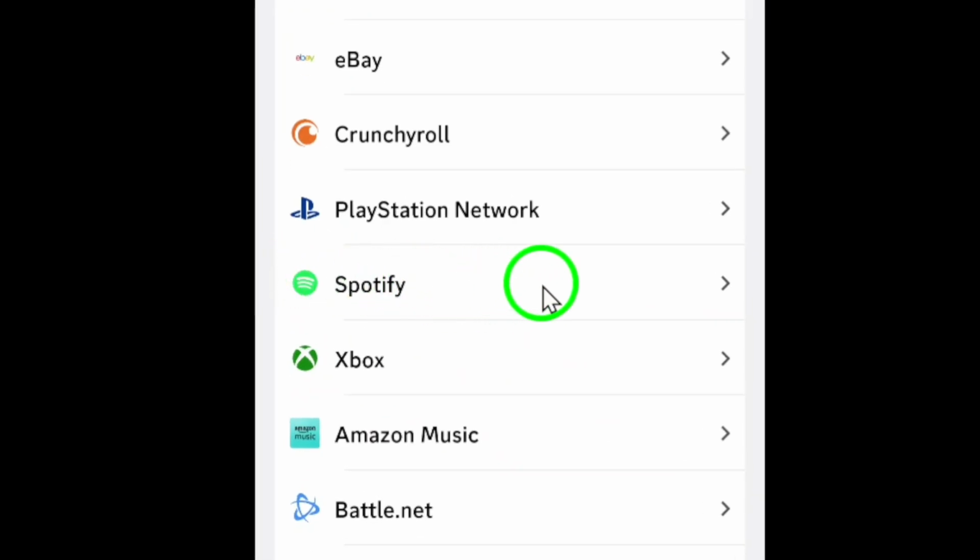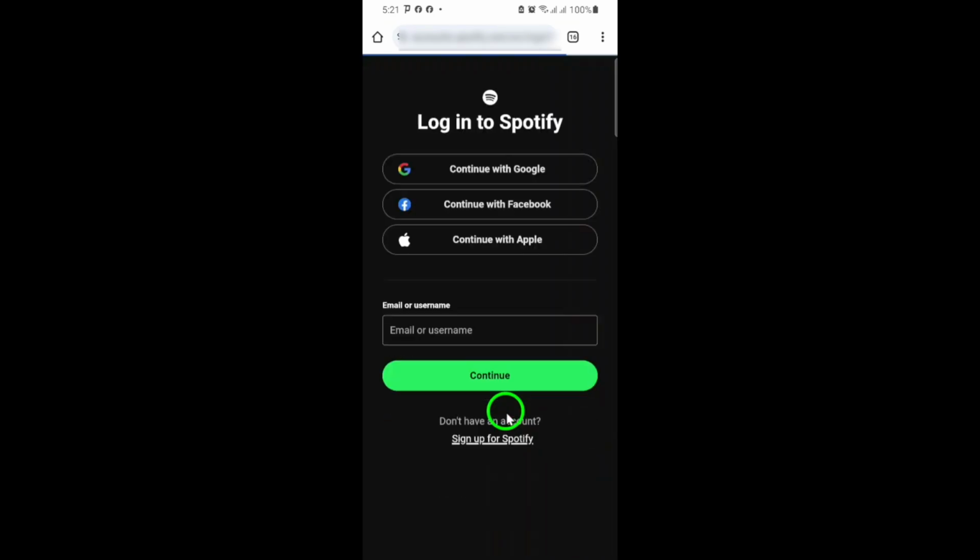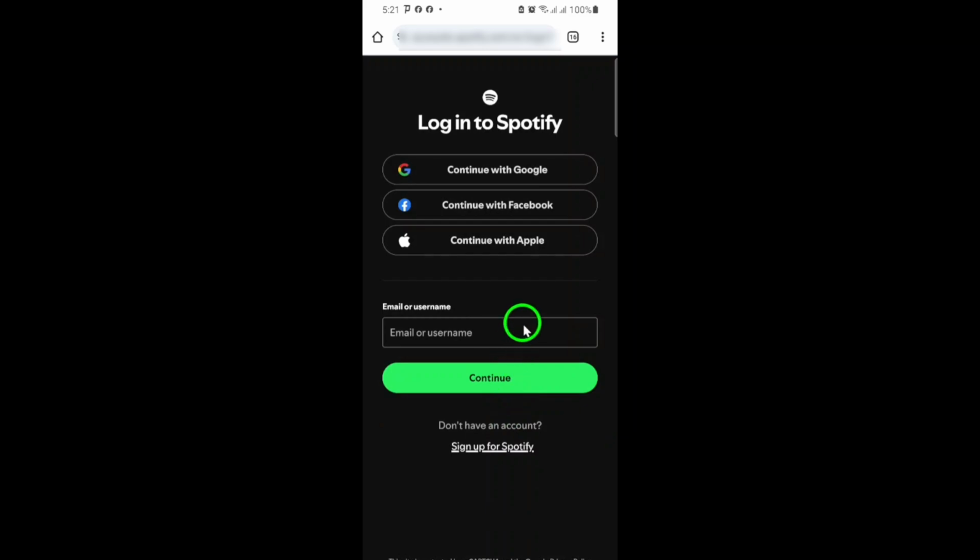After you select your platform, Discord will prompt you to log in to that service. Enter your credentials, and you might also need to authorize Discord to access certain information. This is totally safe and just lets Discord pull in your activity or profile details to share with your friends. Once you've logged in and authorized the connection, you're all set.